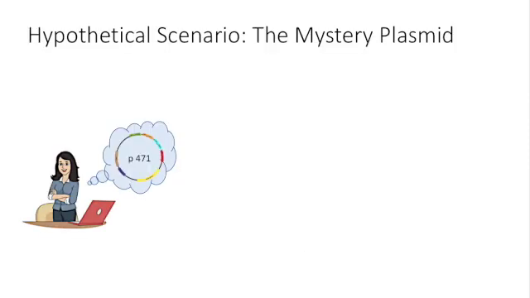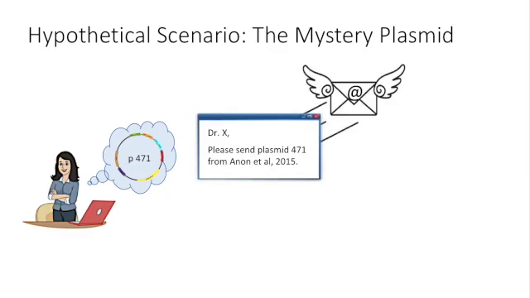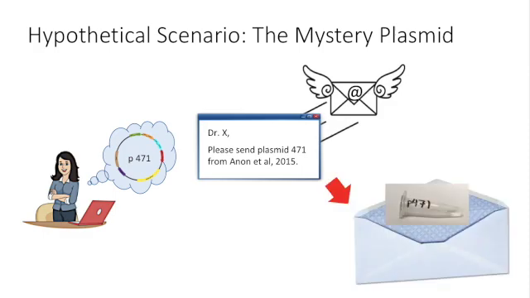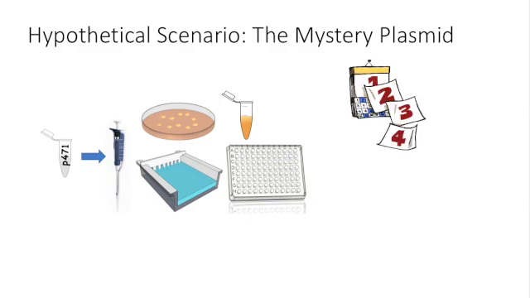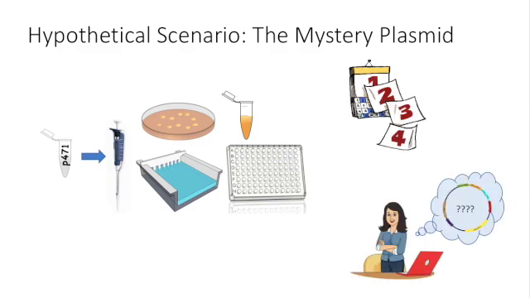Imagine this hypothetical scenario. A postdoc sees a plasmid described in a well-respected journal that she wants to use in her experiments. So she emails the corresponding author. Unfortunately, the graduate student who made the plasmid has long since left the lab, but the PI manages to dig up an aliquot of the plasmid and very graciously sends it. She uses the plasmid in a series of experiments. Several weeks go by, and her experiments don't seem to be going as expected, so she begins to doubt the integrity of the plasmid. What can she do to restore her confidence?